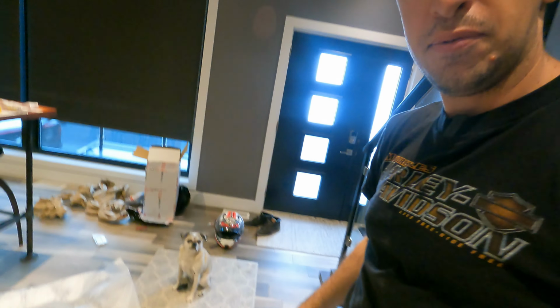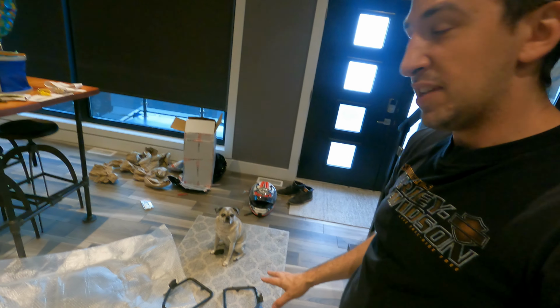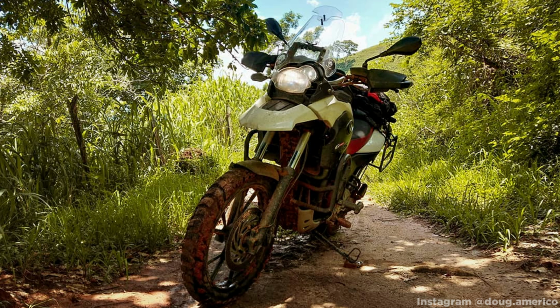All right guys, so today's gonna be very different from my usual videos where I have cameras on tripods and I show you how to do stuff. This is gonna be more of just a vlog sort of thing of setting up, there's my pup. These GIVI brackets that I picked up from Kappa for the BMW G650GS.